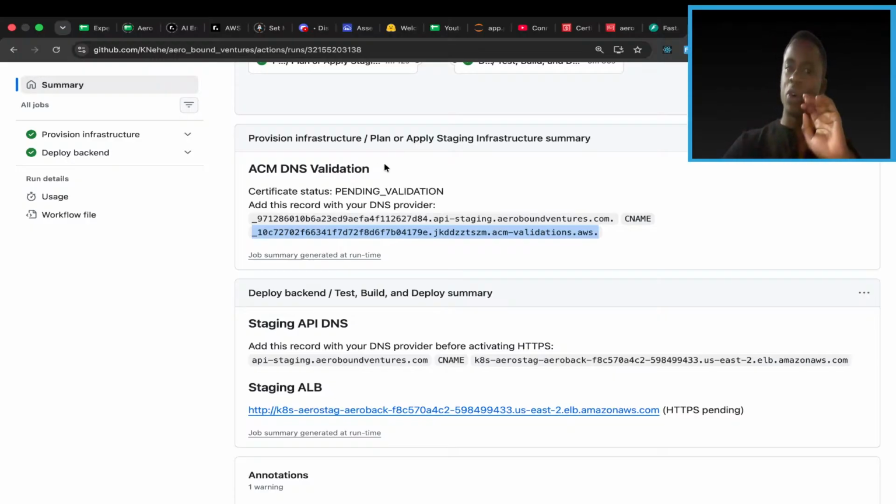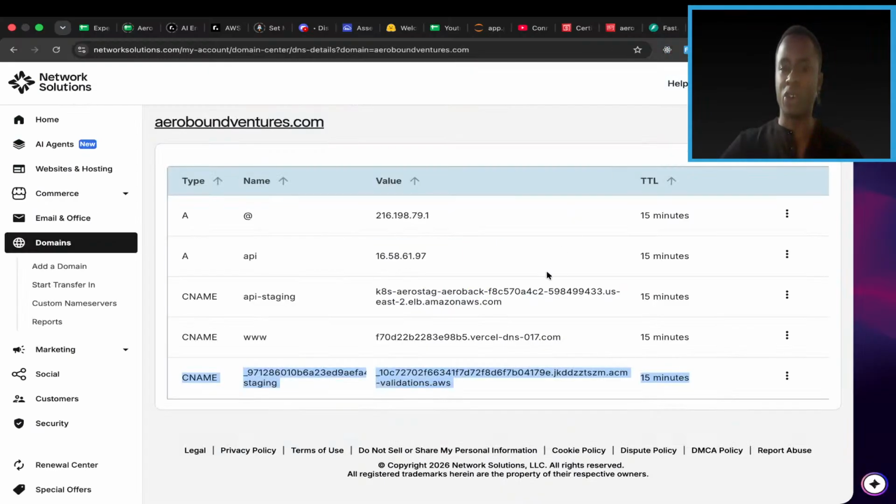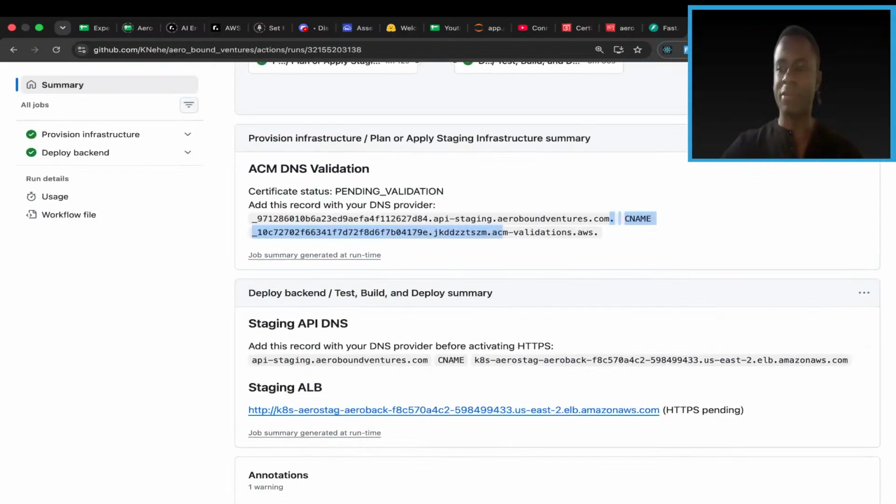So for infrastructure, for the SCM validation, use these two values, okay. The first one here that I showed you, I've copied and pasted, and this other one, okay. Don't put the last bit of the domain, because the domain provider will add this last bit for you, okay. Add what I've showed you.